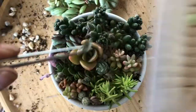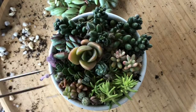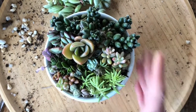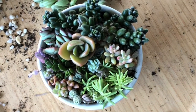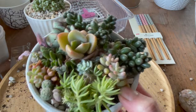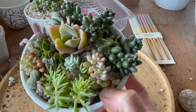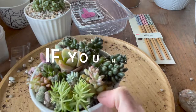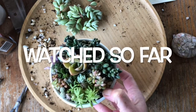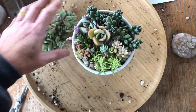Some of these are so tiny, nothing might happen. There you go. And if you think, oh, I want to do something with tiny arrangements, the best thing to do is do a few leaf propagations, and you'll get some really cute little bubbies, if you don't want to take snips of your established plants. Okay, I'm going to tidy this up and then I'll show you them all together.